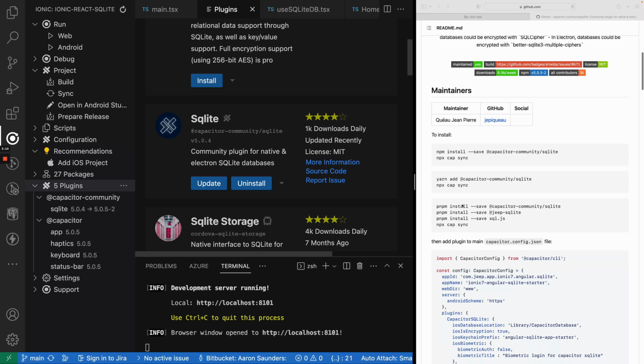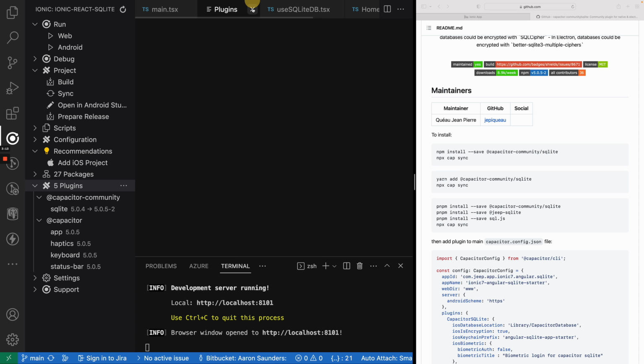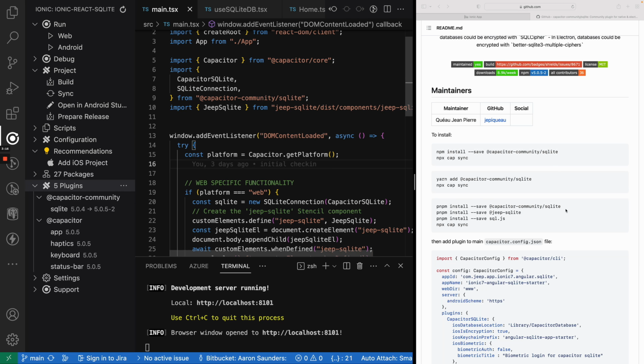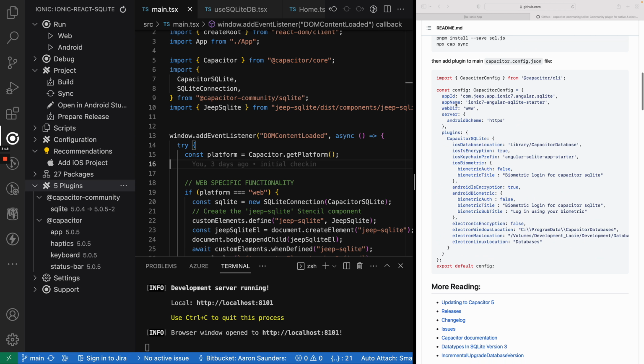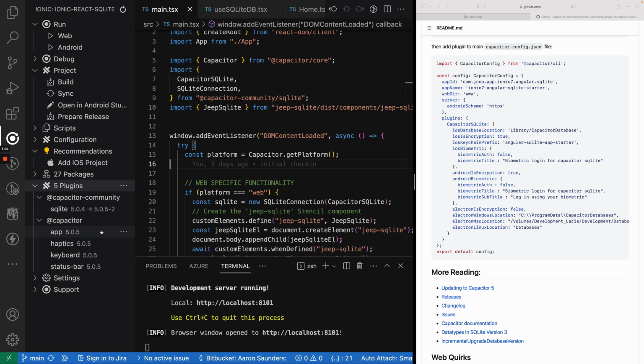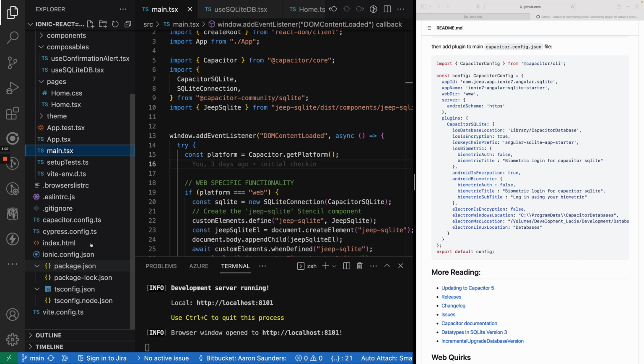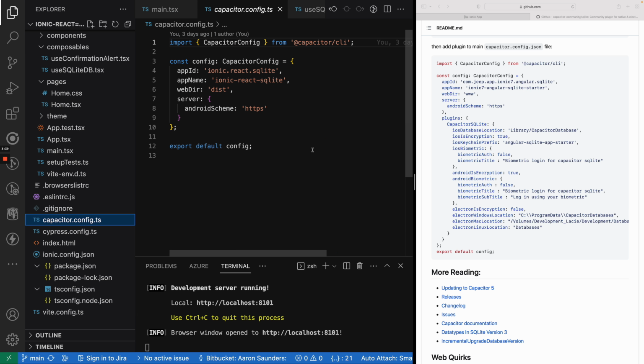So the other important thing to remember during the installation is, after you actually install the plugin and get everything done, I did not do any of this. Maybe you need it when you're doing some more detailed integration with the SQLite plugin. I did not do any of this. If we take a look at my, where's my capacitor? Let's take a look at my capacitor config. This is my capacitor config. Like I said, this code will run on iOS and will run on Android.